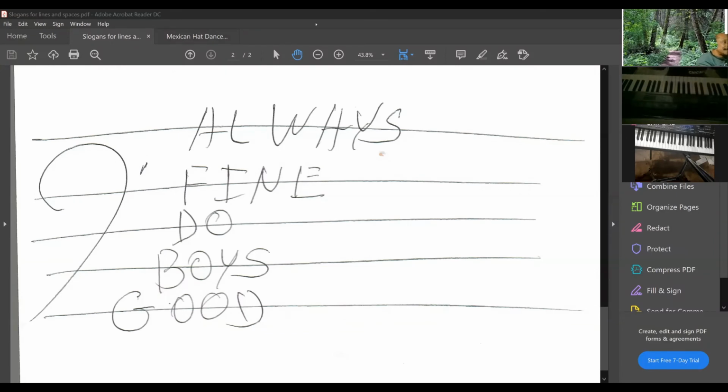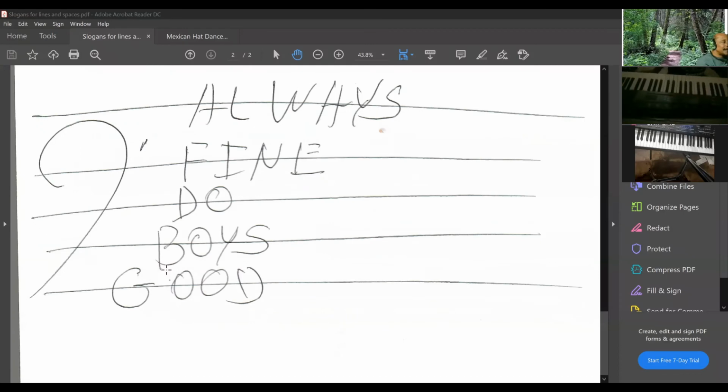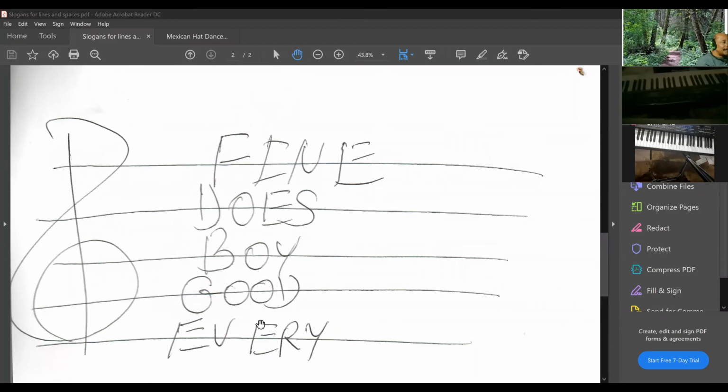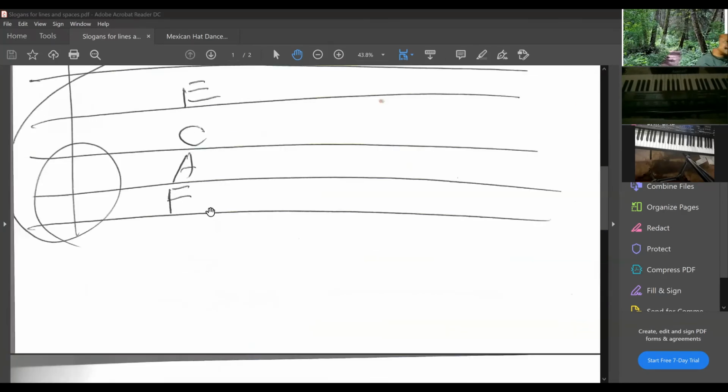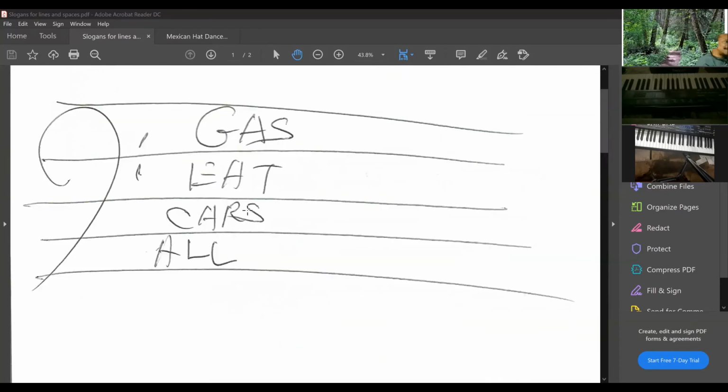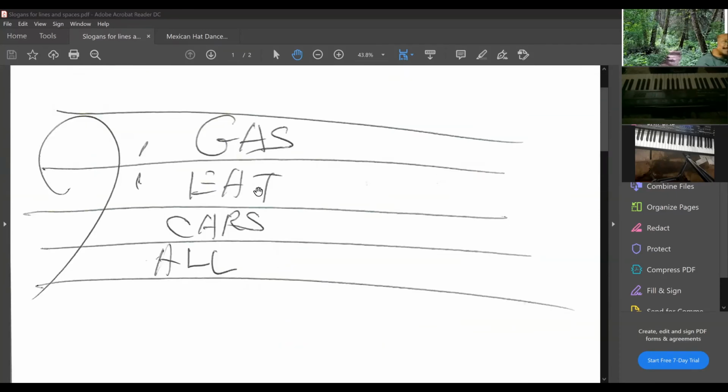Listen up, Josh. You have to learn the bass clef slogan for the lines: Good boys do fine always. You need to know that so you can play the music, and you need to know the slogan for the treble clef lines: Every good boy does fine. Then the slogan for the treble clef spaces is the word FACE, and the slogan for the bass clef spaces is All cars eat gas.